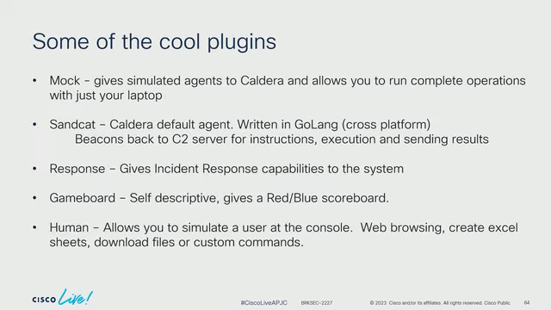Lots of different plugins. Again, there are some examples here. Response gives us, interestingly named, the ability to respond. Gameboard gives us that scoreboard. The human plugin gives us the ability to interact with the environment in real time. If you want to insert your own exploits or your own whatever it is into that flow, you can do that as well. So it's not just a click, let it run, and whatever. There are ways that you can interact with it. Again, unlike many tools in the marketplace, especially those that are free, it gives us the ability to do both, right? The red and the blue.